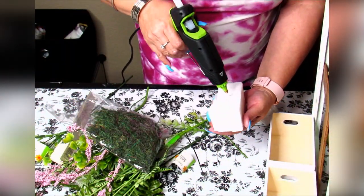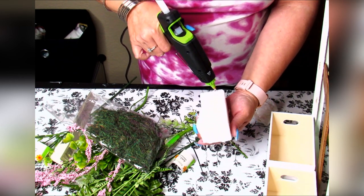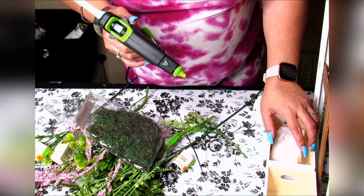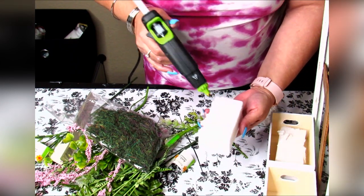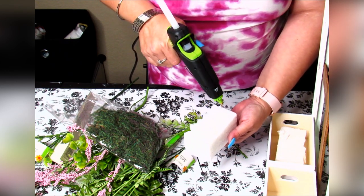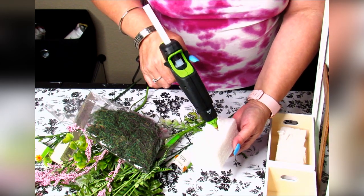Now we are going to make it look prettier than it already is. I'm going to use these foams, also from Dollar Tree, and I'm going to glue a piece. I was running out, so I used a small piece that I have left, and I cut it in half, and I'm going to place a piece in each of the boxes with some of my hot glue.